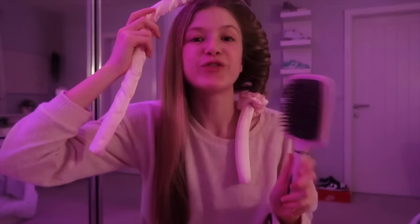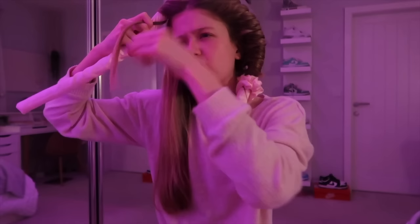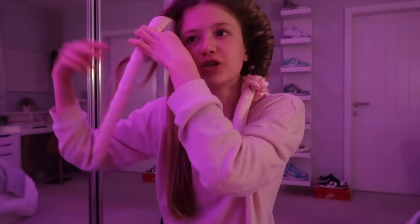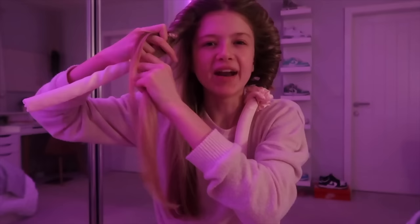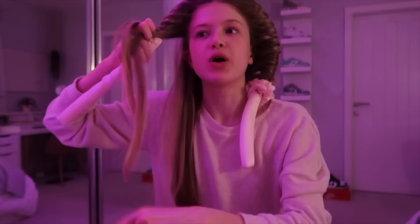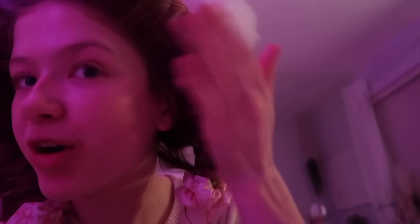I've got to the end — just wrap the excess hair around the bottom and take your scrunchie and wrap it around the bottom of your hair. Funny story: I woke up at 2am on a school night in shock — I think I was having a weird dream — and I ripped this out of my hair. A few minutes later I fully woke up like 'what am I doing?' I'd spent all evening doing this and ripped it out in the middle of the night. I got out of bed and redid it at 2am — it still gave me curls the next day. This time one side has all fallen out, so it's a bit uneven. I'm going to redo this on my first day back after Easter.